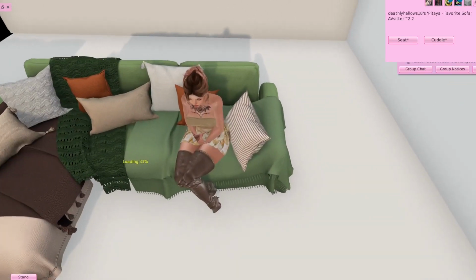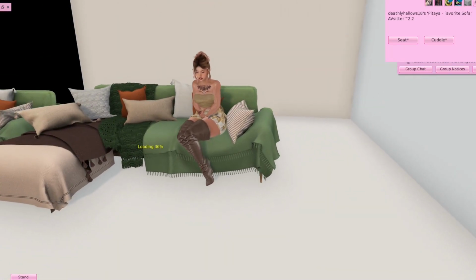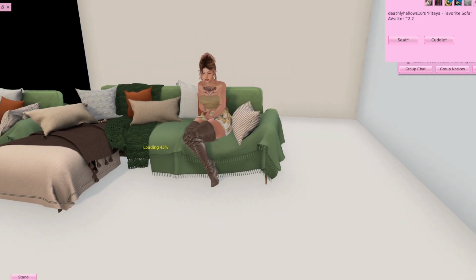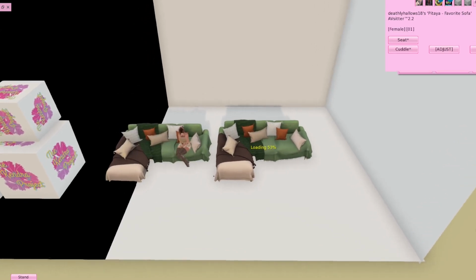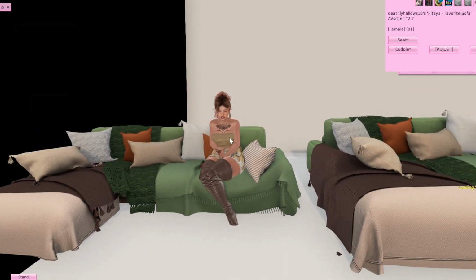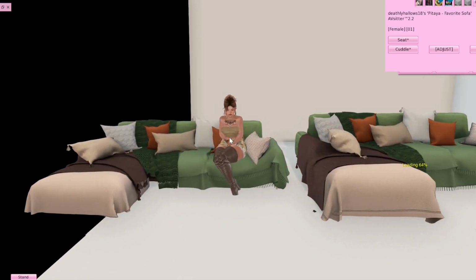The animations are all there and it gives you all the menus you need. Because I copied it, even the scripts to allow you to sit on it, everything about the object is copied. So these two couches are exactly the same, down to the sitting and everything.